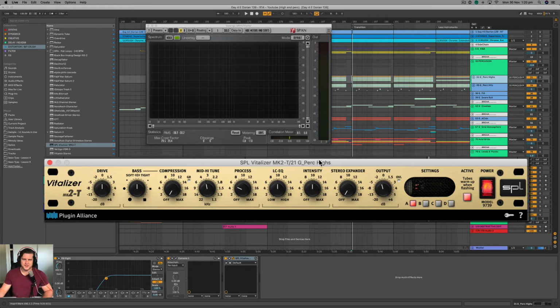I'm just going to stick it on 10 for no particular reason, just so I know it's doing something. I'm going to sweep it until I find a sweet spot. I might not find a sweet spot. I think it's sounding pretty good with that additional setting as it is, actually.